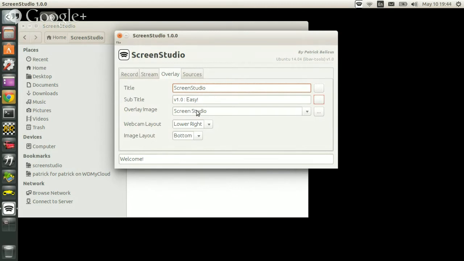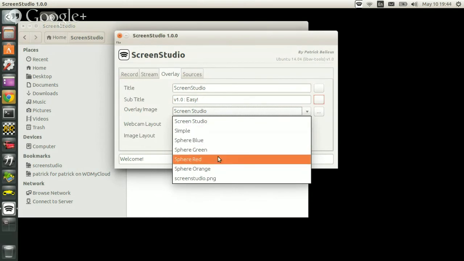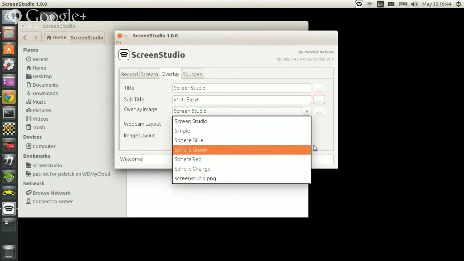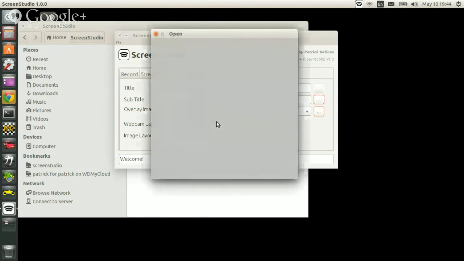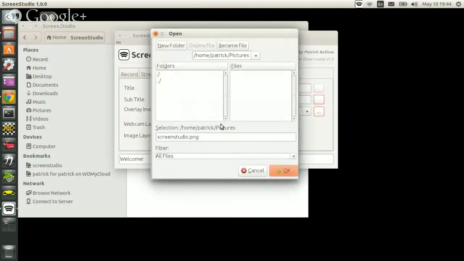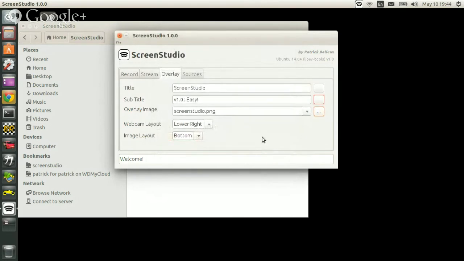So basically, there are a few banners available, provided by default, and of course one for ScreenStudio. And you can have your own banner in there. If you want to choose your own banner, you simply click here, and you can browse your folders for a PNG file. When selecting a banner, it will put it to the left.